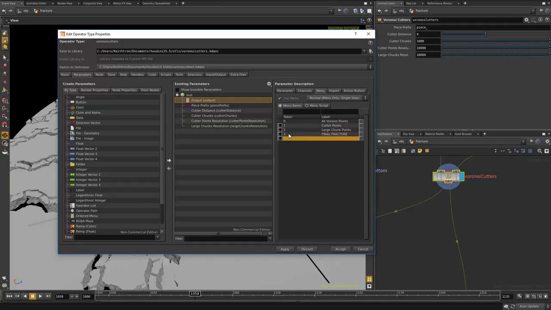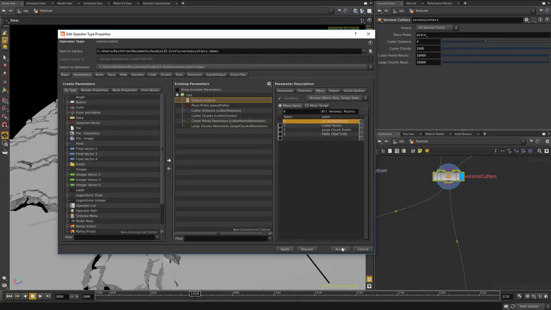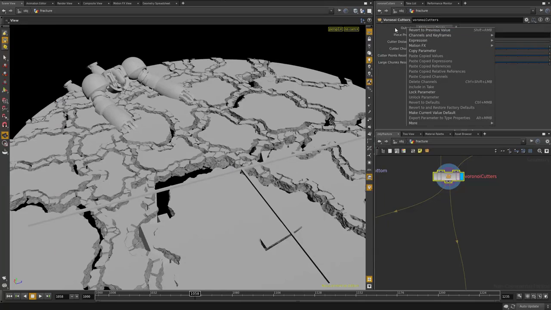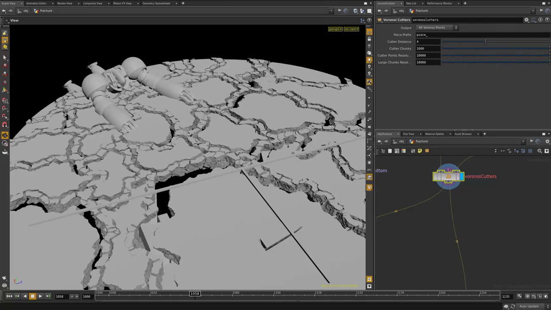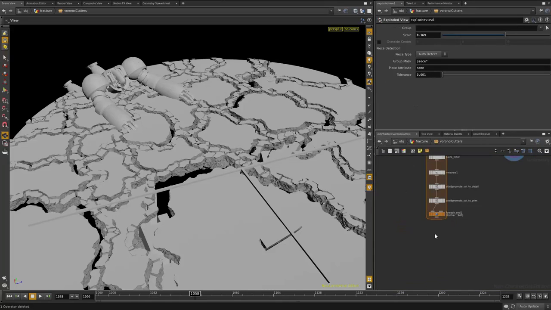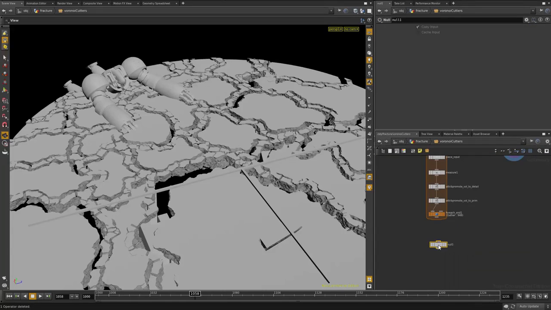These sequential numbers are a good idea to use because we're going to be using a switch statement, and using these values will allow us to use this return value directly in our switch statement without needing to do any extra checks or manipulation. So let's apply and accept that. Now we can right click this output parameter here and copy it, and then dive inside the network to set up our final visualization. At the end of this network, we'll create a null node and simply call it out fracture, because this will be our final fracture here.